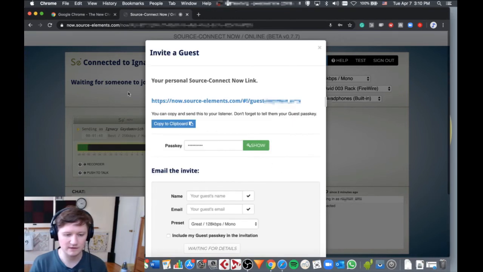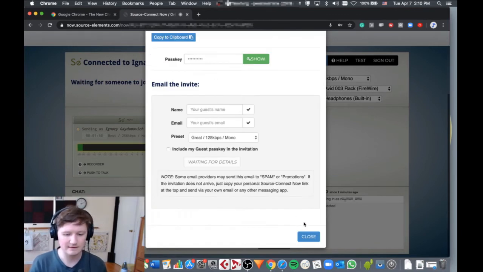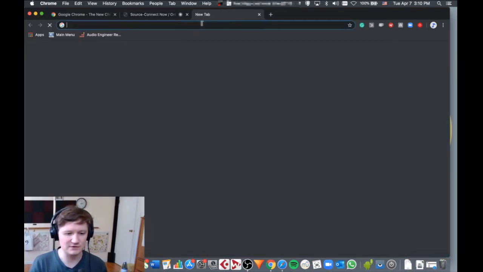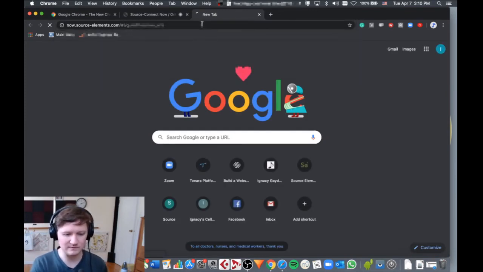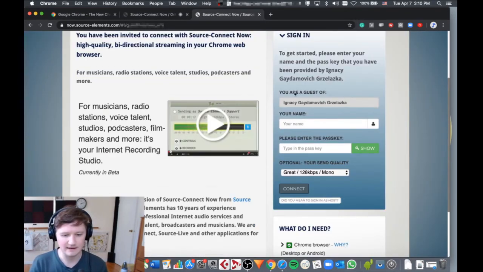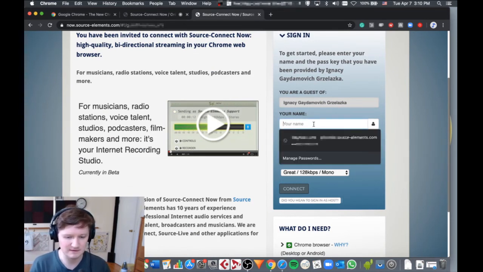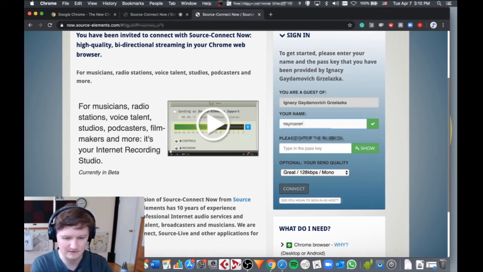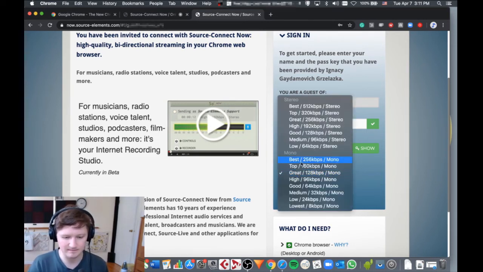Once you do that, let's copy that and close here. Let's say your student is entering. Their view would be something like this. They see that they're entering my room. I enter the password that I provided them. Oh, sorry. Let's say they need to enter their name. Let's say Paul. And then this is my password. That's now the student signing in.